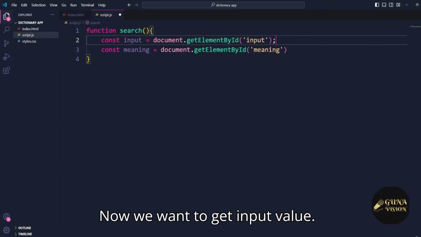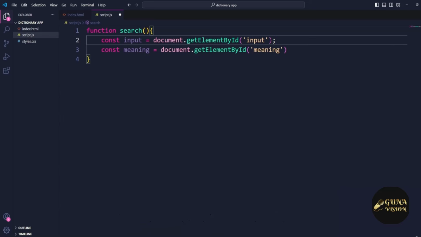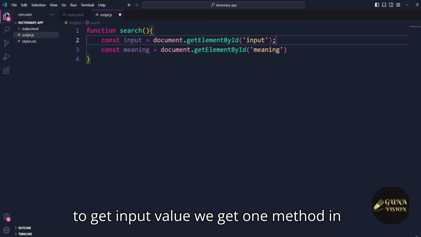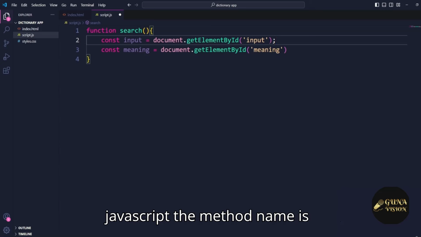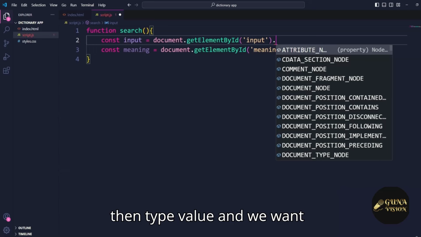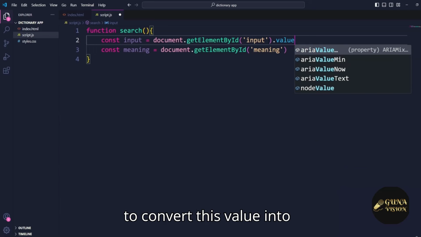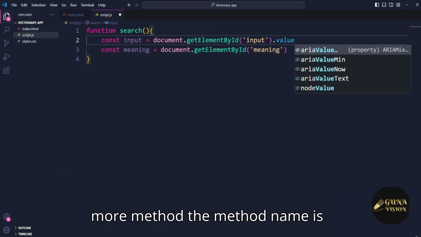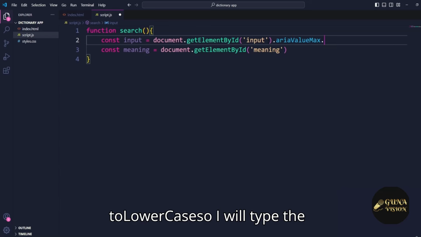Now we want to get the input value. So how to get the input value? To get the input value, we get one property in JavaScript. The name is value. So just type dot and then type value, and we want to convert this value into lowercase. To convert the value into lowercase, we get one more method. The method name is toLowerCase.